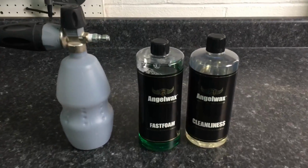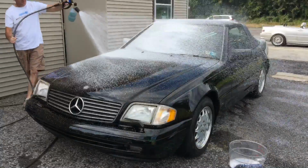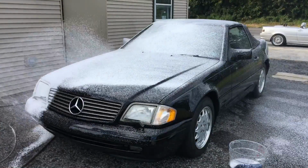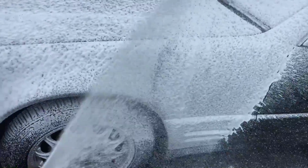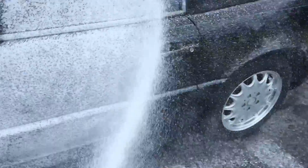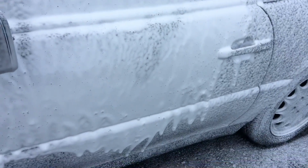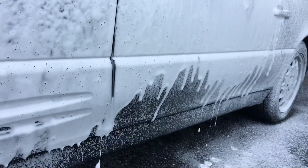It's completely taken care of. We are ready to clean up, and I'm going to use 1 ounce of Angel Wax Fast Foam, 1 ounce of Angel Wax Cleanliness. Incredible foam, does a great job just cleaning. That's all I want. I don't want any type of gloss enhancer left behind, any type of film, any type of carnauba or sealant. I just need straight up cleaning power. This will get into the crevices, lift all of that grit and dirt from the compound and the polish. I can safely rinse it away.